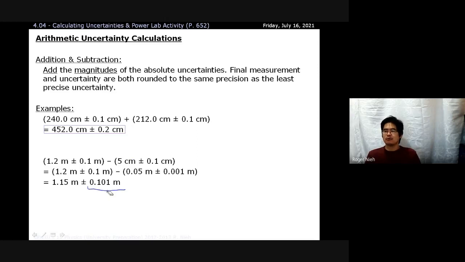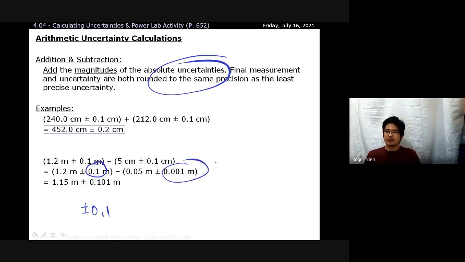And that's why the secondary rule, you can either follow the one up here or just follow the general rule, is that your errors, because they're approximate, should only be represented by one significant figure. So really it should just be plus minus 0.1. Another way of seeing it is that this one is estimated to the nearest tenth. This one's estimated to the nearest hundredth. So 3 decimal places versus 1 decimal place. Well, 1 decimal place is less precise, so your final answer should also be 1 decimal place. So that's why your final answer is 1.2 meters plus minus 0.1 meter.